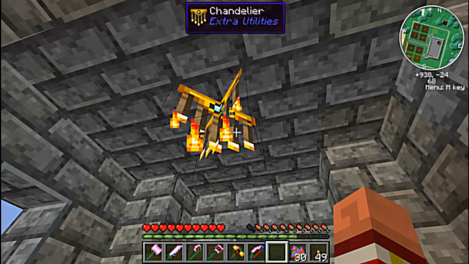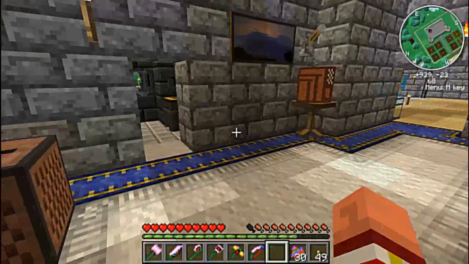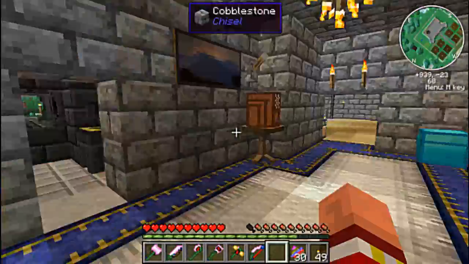Now, I also made some chandeliers. Chandeliers are actually pretty cool. They're very easily made. I believe it's just some gold and some torches. So I made a bunch of chandeliers for light all around here.